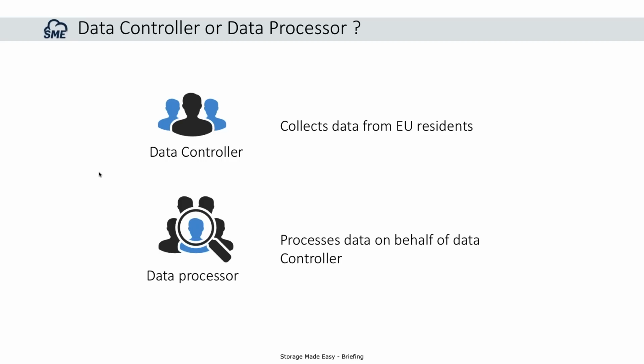So what we're starting to see is that some larger organizations are starting to appoint what they're formally terming a data protection officer, to act basically as the figurehead to police the data controllers and the data processors. So even if your company is perhaps smaller or too small to appoint a dedicated data protection officer or a DPO, you really should consider having somebody as the lead for data protection within your organization, particularly as it appertains towards GDPR.